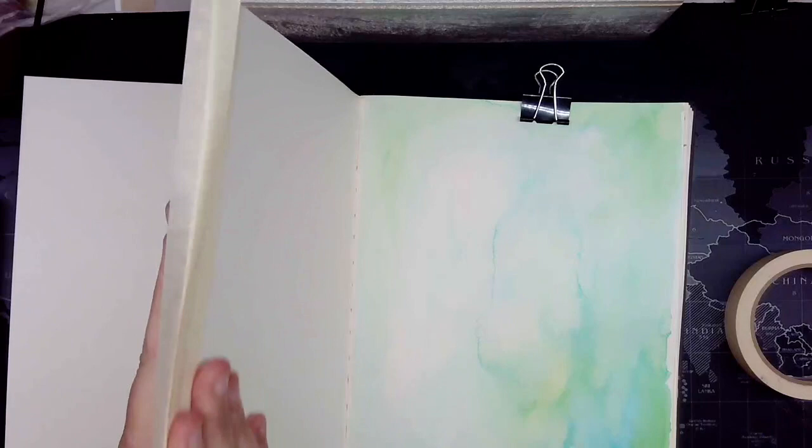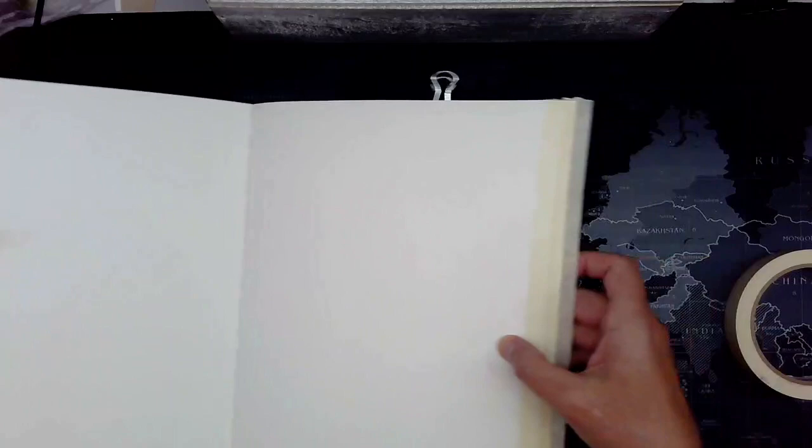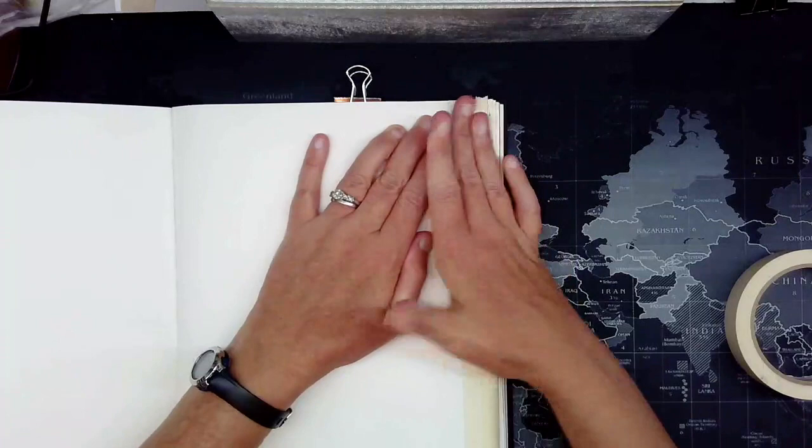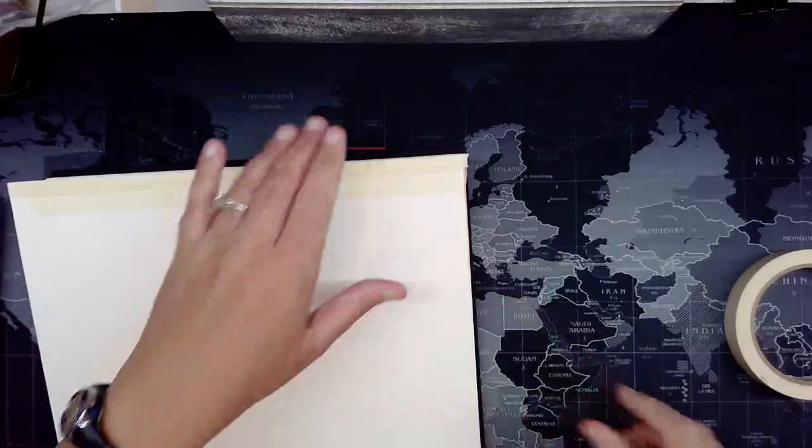Make sure it's pressed. Now if you start, let's say you really mess up and you've got to take this off, it might tear your watercolor paper just a little bit. But don't freak out because you're going to have tape back over it. So then I'm going to fold this over to secure my hinge. Just like that. So now let me trim a little bit.